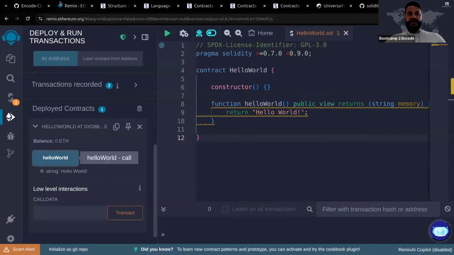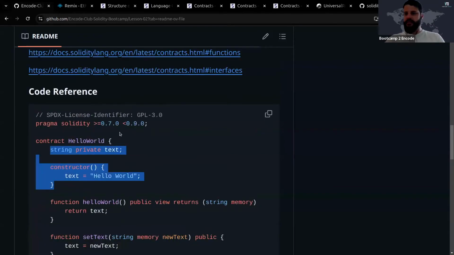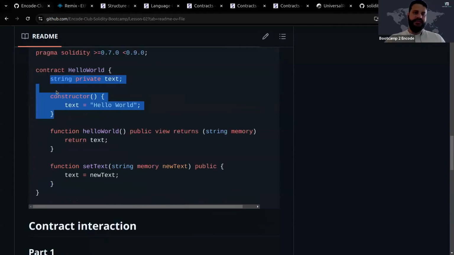In this exercise, I'm introducing the concept of a state variable. Let me copy this. You go here for the README. You're going to see this code reference with this string and this constructor.